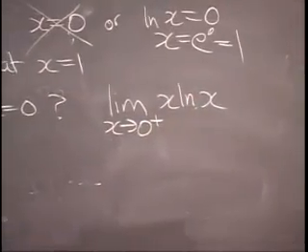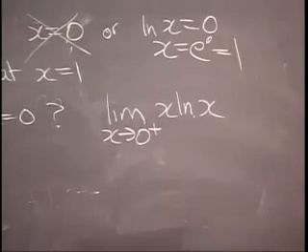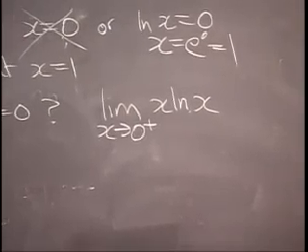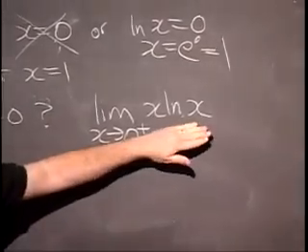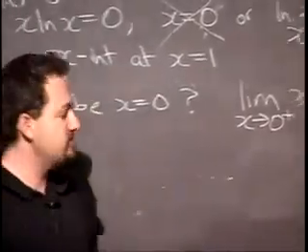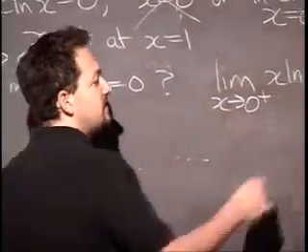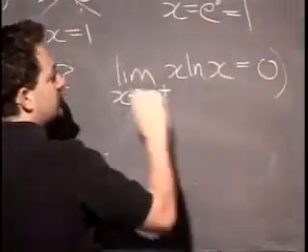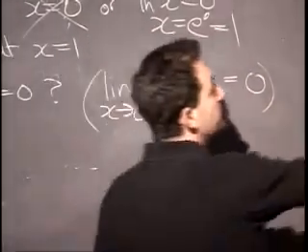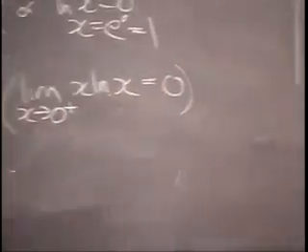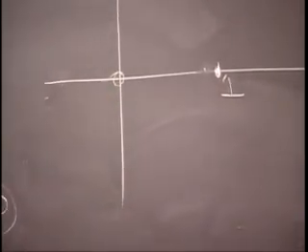From above, this is actually a limit that we've seen when we looked at exponentials. It's in chapter 9. It was sort of complicated. When we do L'Hopital's rule in a few weeks' time, we will see that this limit is 0 by using a different method. But actually, we already have seen, I think, that this is equal to 0. So there is no vertical asymptote. Instead, we will find that there's a removable discontinuity at the origin, because as x goes to 0, the height of this thing goes to 0.